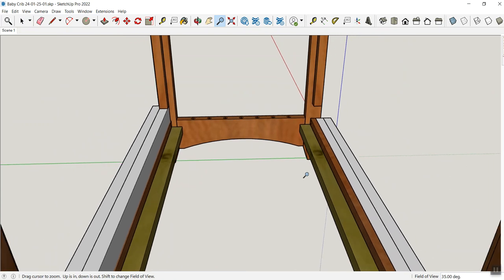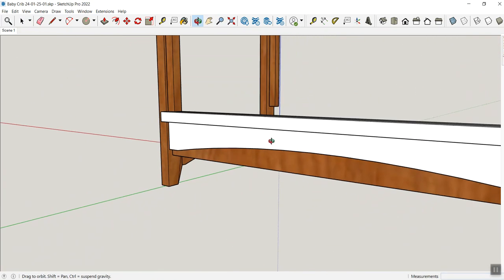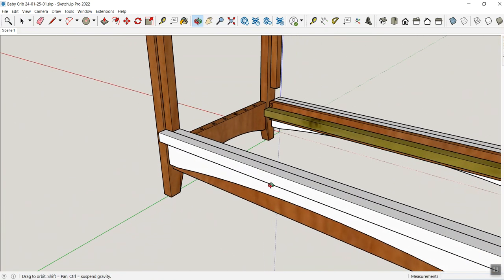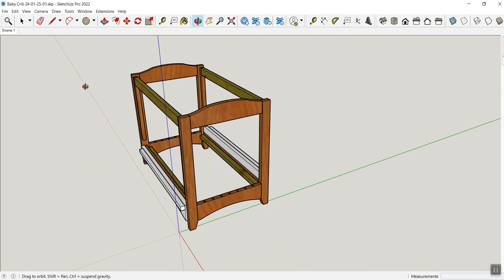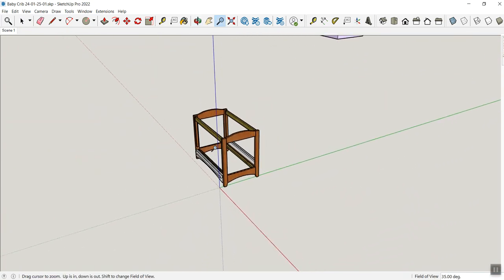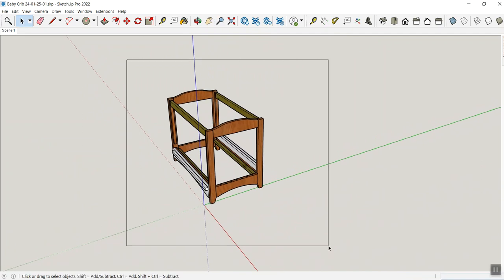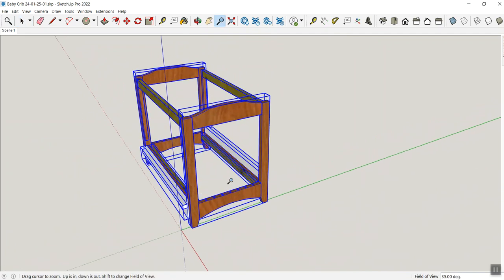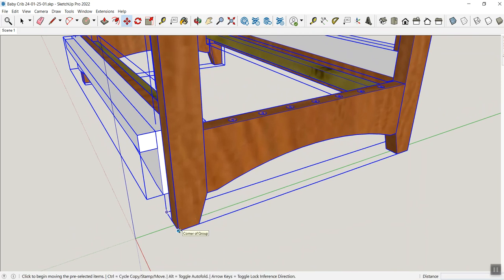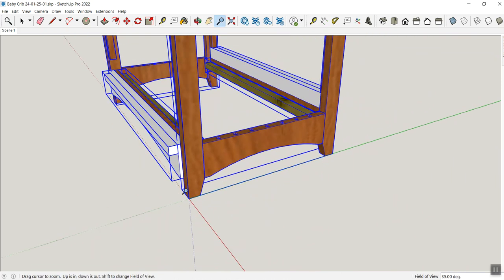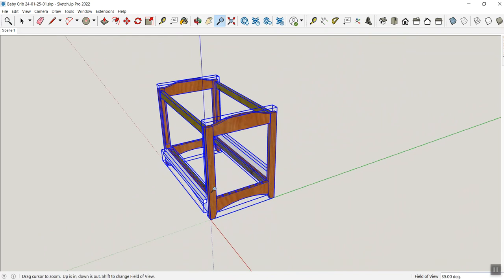So again, wasn't sure where these little boards go, but you get the idea. Let's just see where we're at now. I'm going to go up to scenes. All right, we're getting there. All right, I'm going to left select rather. I like putting everything on the axis, on the origin. So I'm going to put that onto the origin, or it should be.